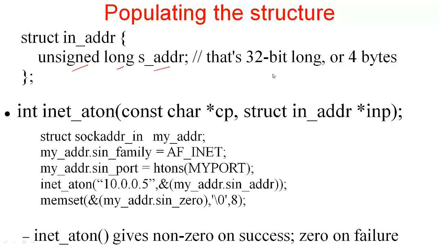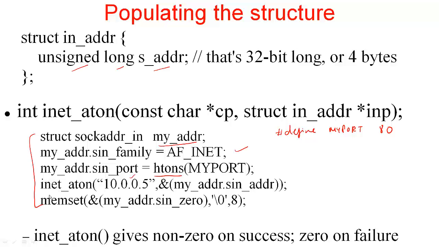Now how does one populate these structures? So basically this is how it is done. You're defining the structure sockaddr_in, and this is the name given to it. In the family, I'm setting it equal to AF_INET. The port, I am going to set to my port. So there is something defined that my port is, let's say 80, in which case it is going to set it equal to that value. Notice that I'm converting it from host to network byte order.